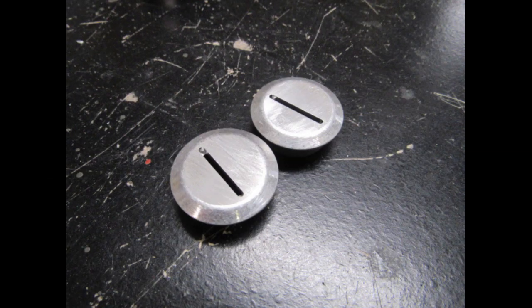Starting with the turret side visors, the kit supplies two visors made from CNC aluminum. The pieces are very nicely rendered and are going to be used primarily out of box. The only mods needed are some sculpted weld beads around the sections where the visor makes contact with the turret side. One nice feature is that these components have the correct orientation where the vision slit goes. On the Tiger 1 many people think the turret vision slit is directly in the center, however in real life the vision slit is actually slightly below the center line, and this is present on the Armortech kit.